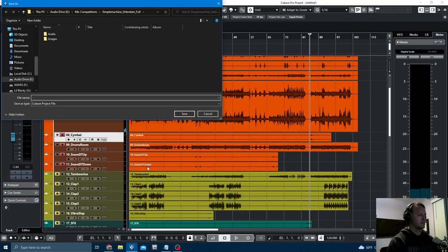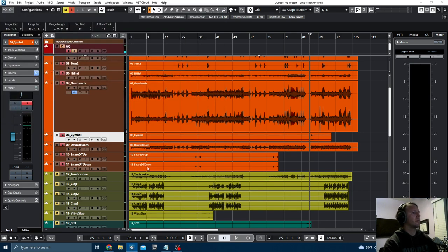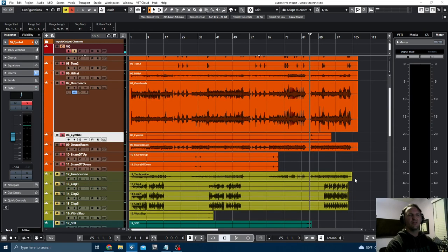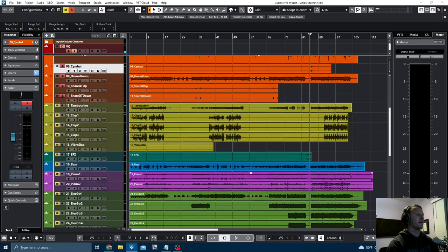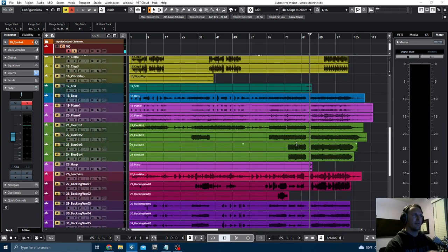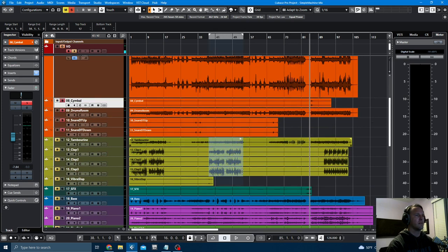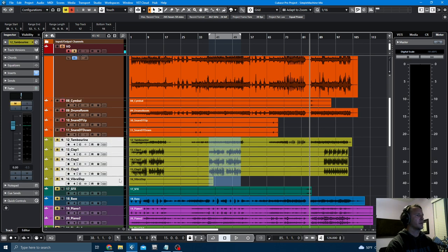Cool. Oh yeah, I need to save this. Simple machine mix. Cool. So I'm happy with that. I don't want to get too bogged down with the mix because I think this is going to be a fairly simple project, but I'm just going to kind of do a faders up mix at this point and kind of get pan set. And then we're going to dive deeper into the actual stuff. So let's keep going here. And we will add in our percussion.